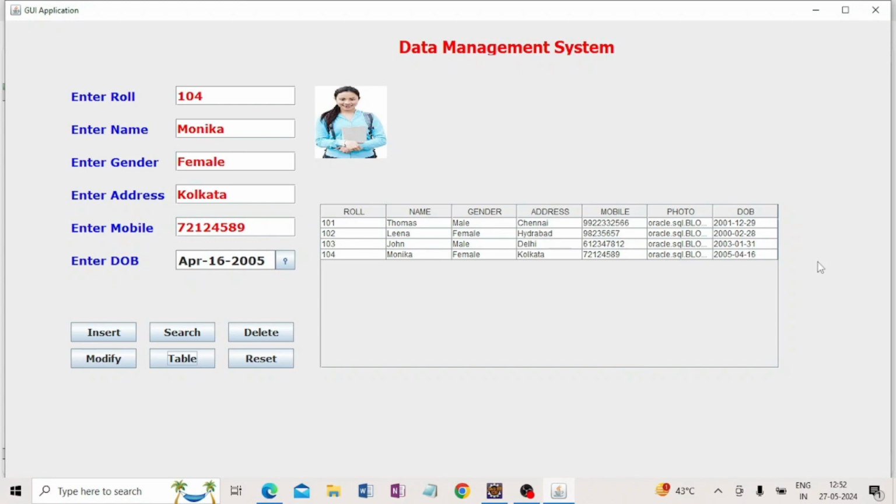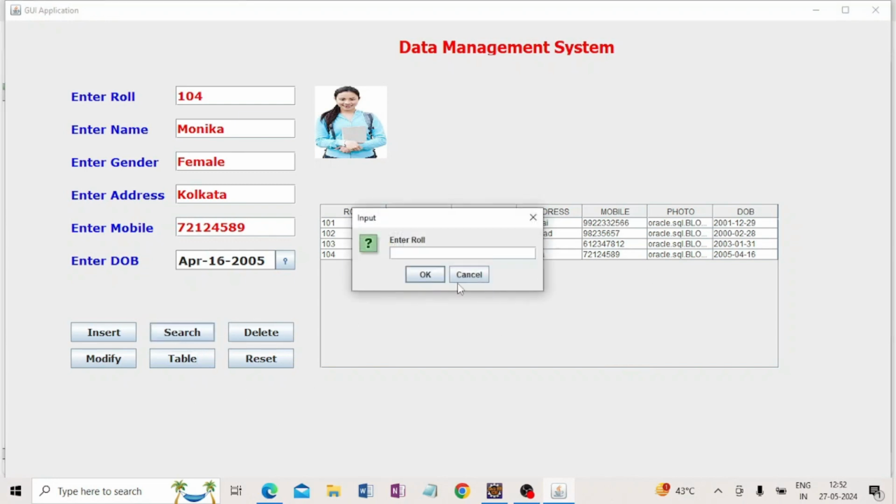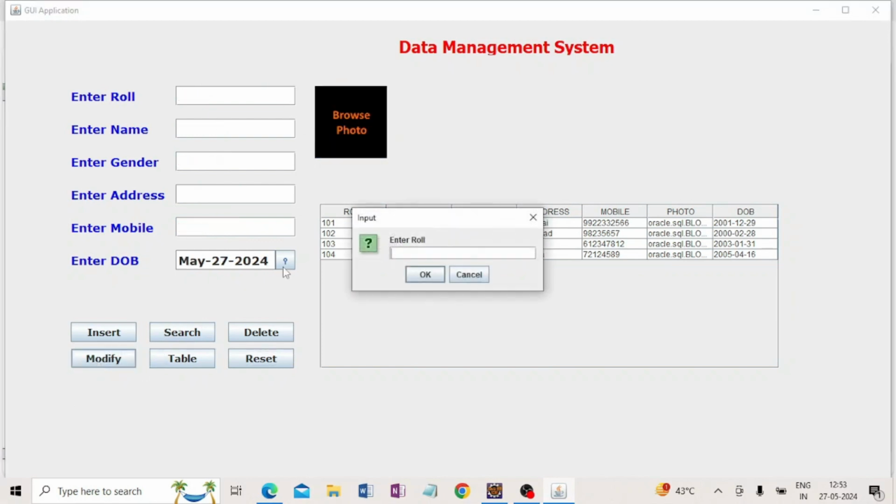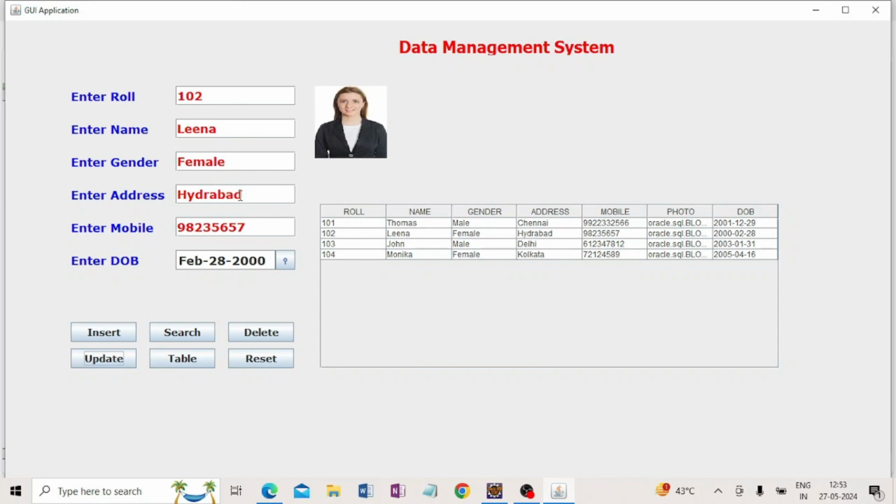Suppose I am going to search one data. You click on the search option and enter the roll number. Suppose I am writing 102 and OK, and you see 102 is Lena. I am going to click on modify. It asks for the roll number. Suppose I am writing 102 and OK, and Lena is coming.